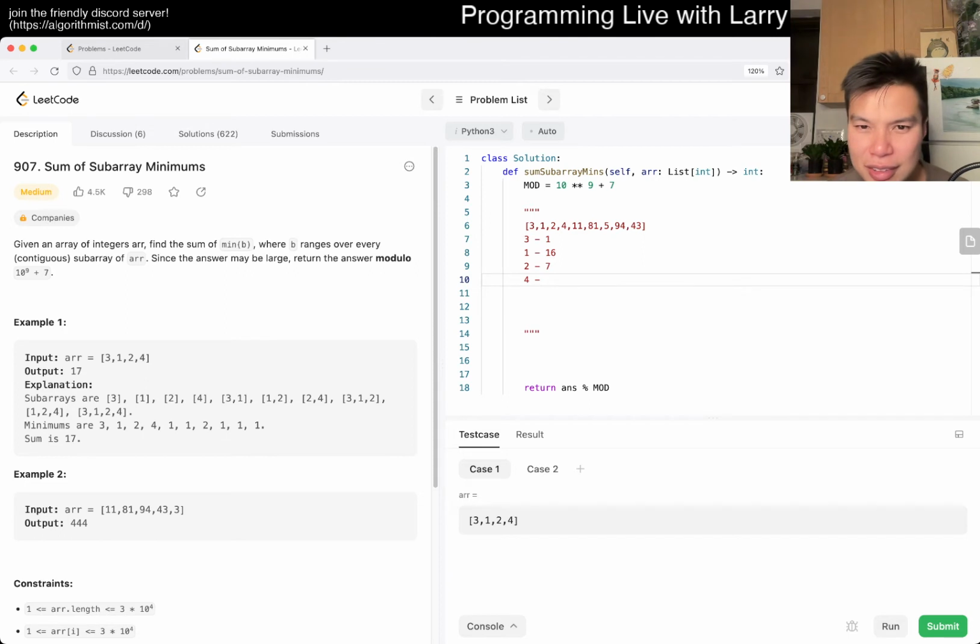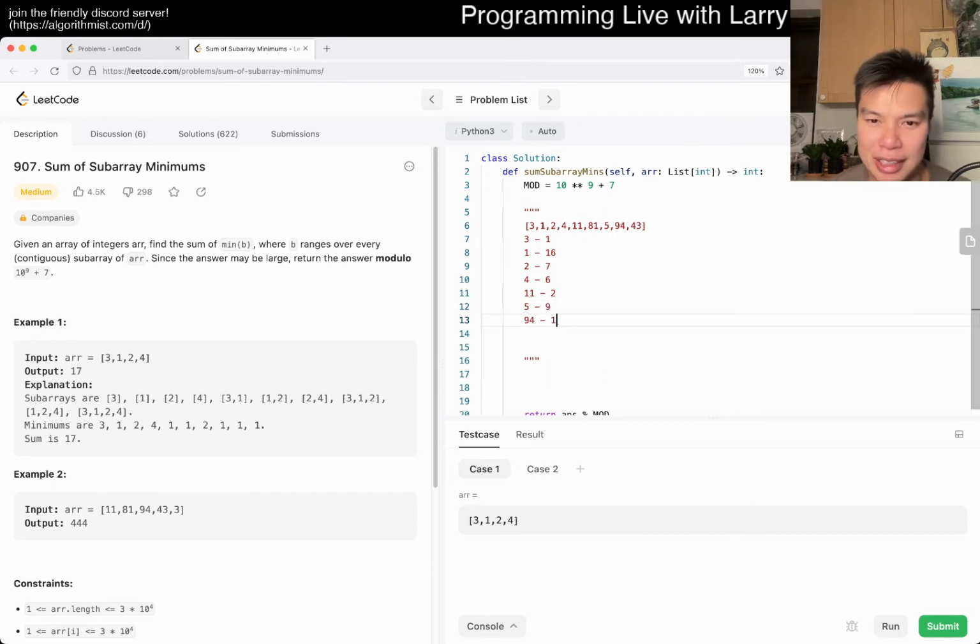4, same thing, but 6. 11, oh no, I lied, yeah, 11 is fine. 11 is 0 and 1, so that's 2 on the right. 5, you can go 3 on the left, 3 on the right, so that's 9. I may be off here, but I'm just using an example, right? Oh, actually, this goes 2. So now you sum all that up and multiply, and that's pretty much it for this one. That's the idea.